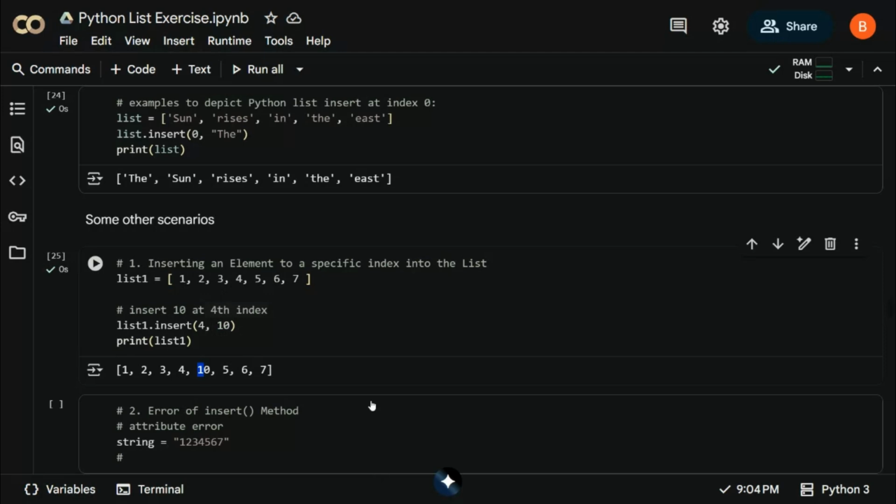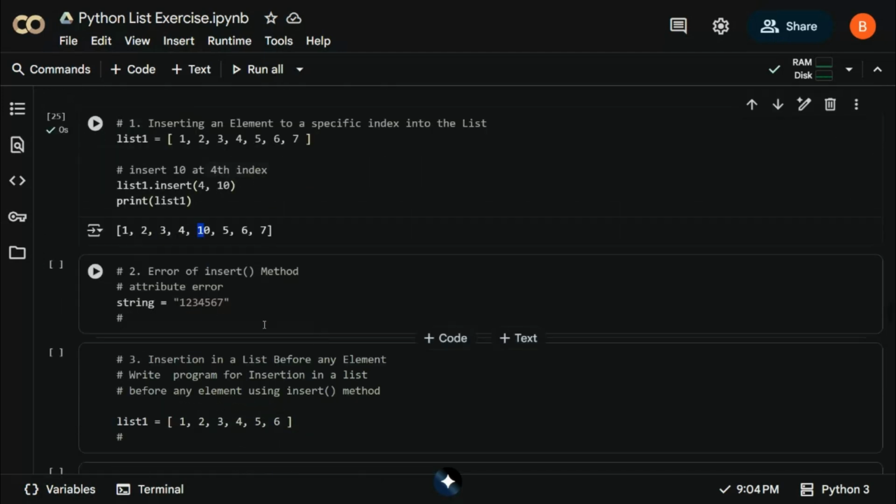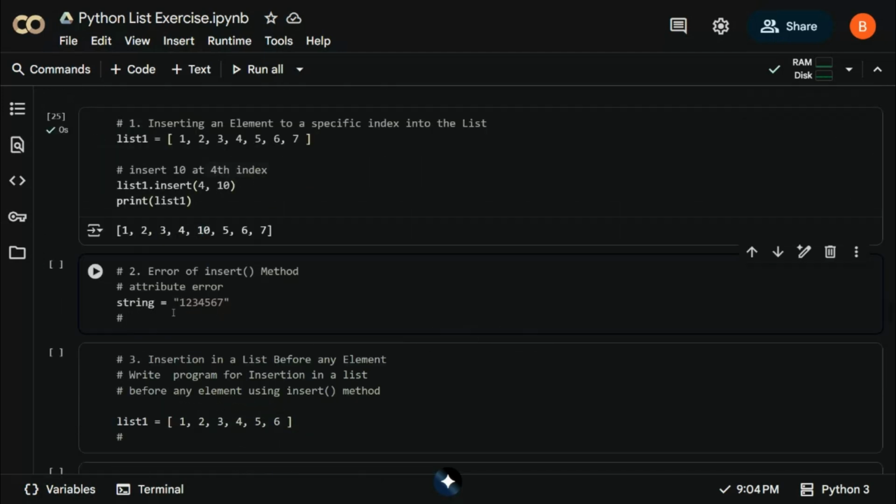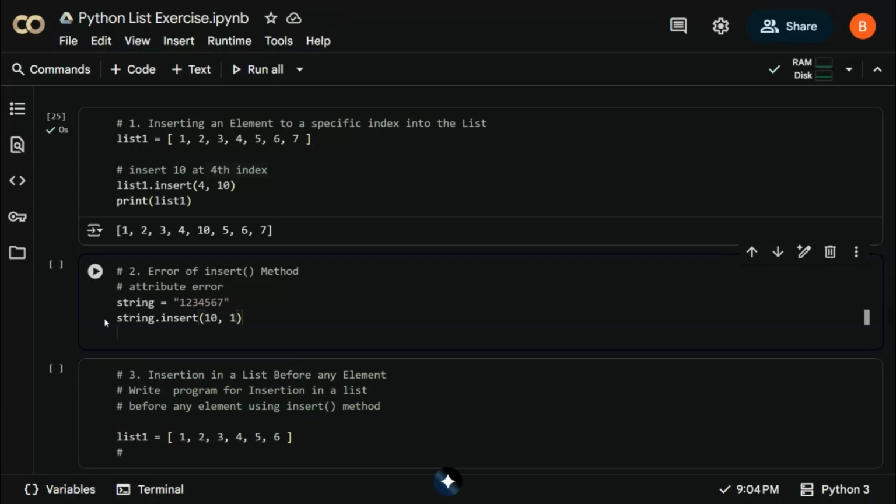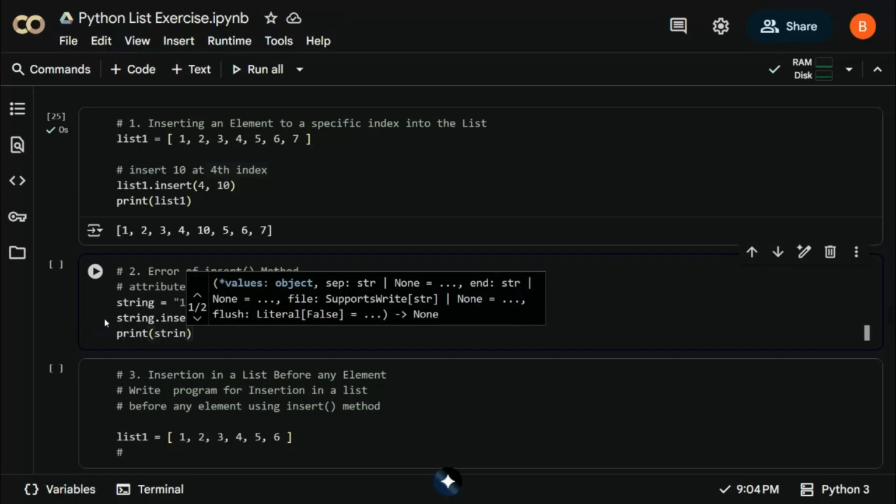Now we will see some other examples. If it's a string and you are using insert, it will for sure throw an error. Let's say I want to use the insert function on a string, inserting 10, and just print the string.